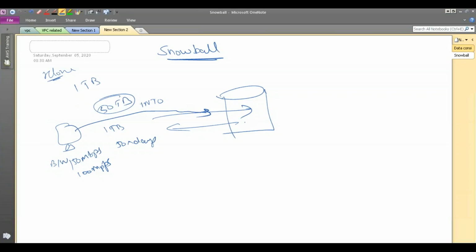Same thing. If you have 100 TB of data already stored in S3, you want to take it out. You want to come out of S3. Then how can you take it out? You can sit and download it, like how we do, right? You can choose all the objects and download. So how long is it going to take to download 100 TB? Again, maybe 100 days, depending upon your bandwidth and interruptions, right? So how can you speed this up?